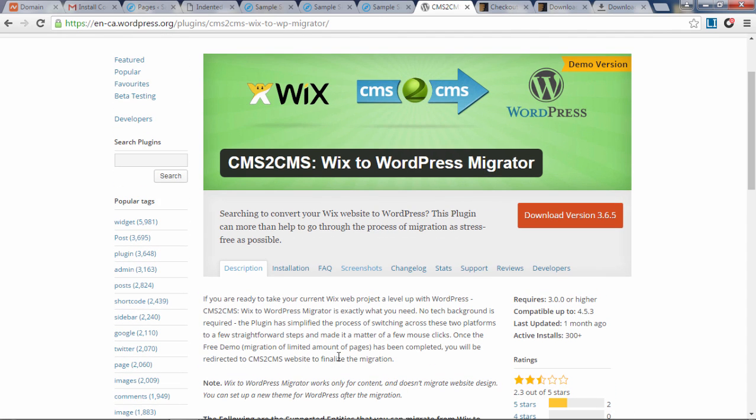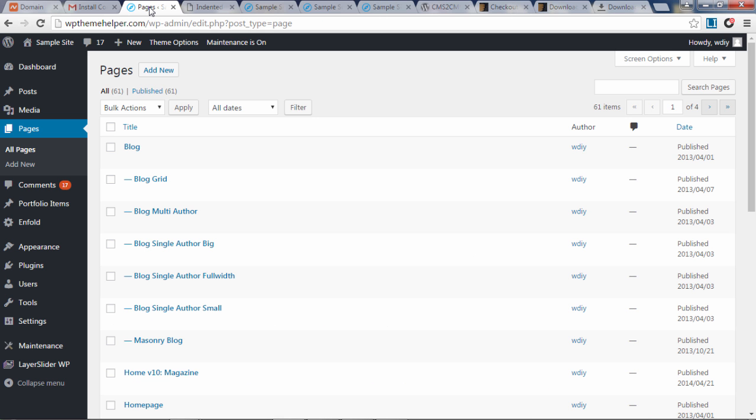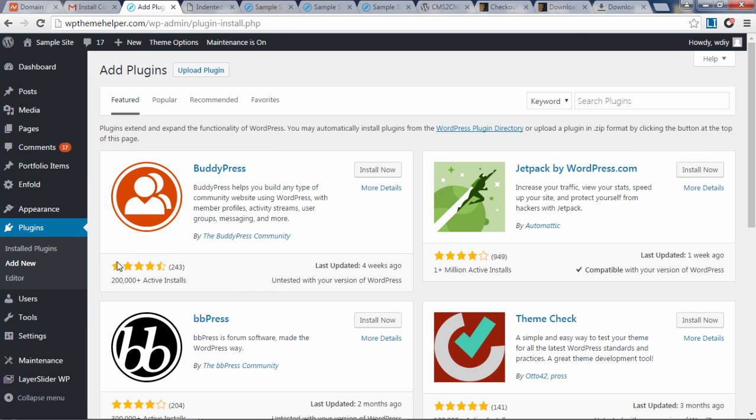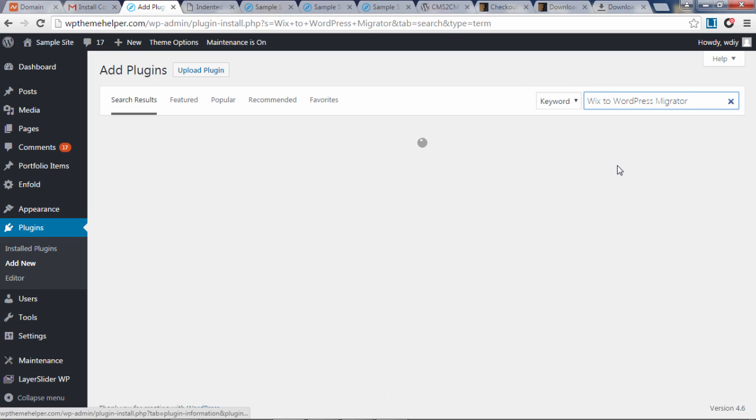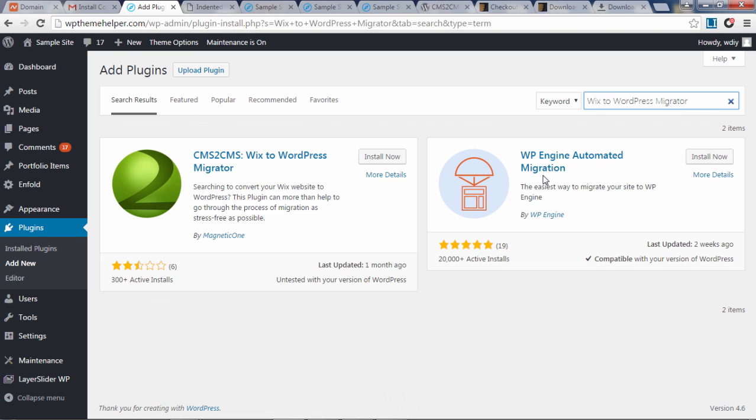And the way you would add this plugin is I would say, I'll take this name, I'll copy it, I'll go back to the WordPress dashboard, and then I would click on plugins on the left side right here. Plugins, add new, let it load, and here I would search for this plugin. So I'm just going to paste that name, press enter, and here it is. So you can install it, and then you can activate it.